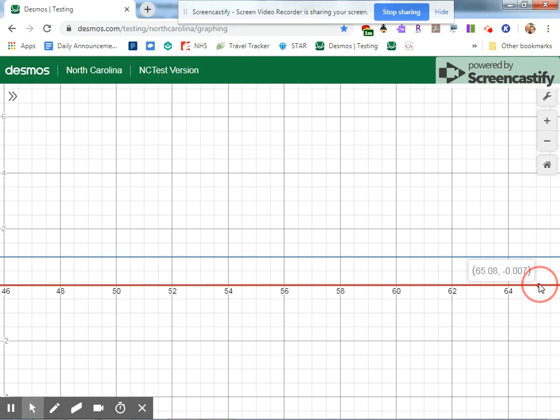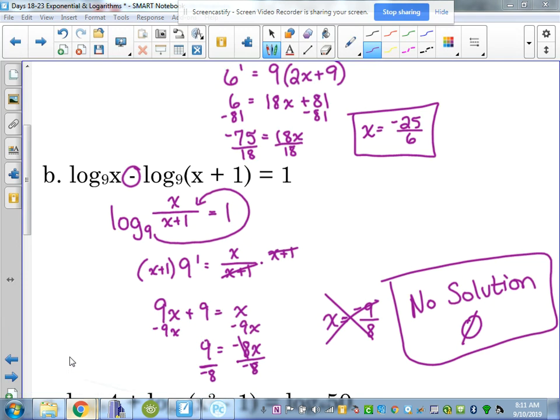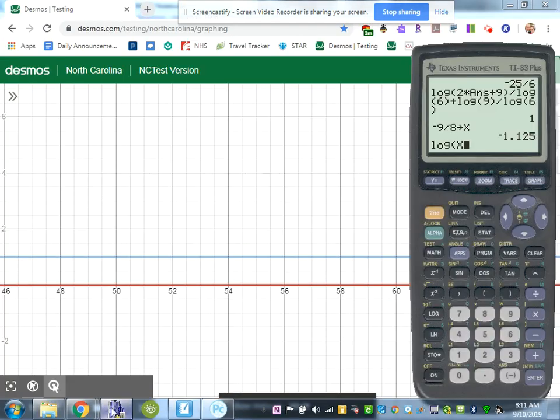Now, it is technically changing. It is getting smaller, but it's rounding here. So those are never going to intersect. If they never intersect, there's no solution. So before you totally throw out your solution, I would suggest graphing it to confirm that. And obviously Desmos makes it a lot easier to graph than trying to graph it on your graphing calculator.